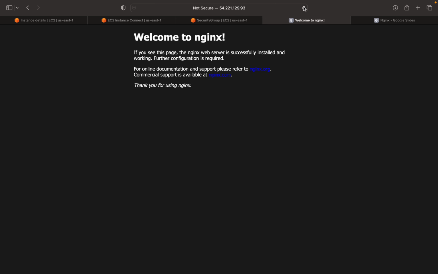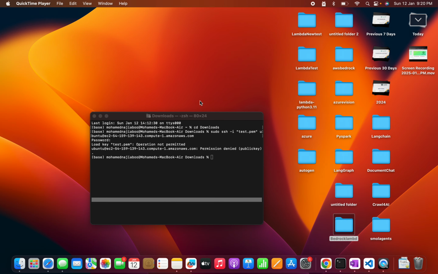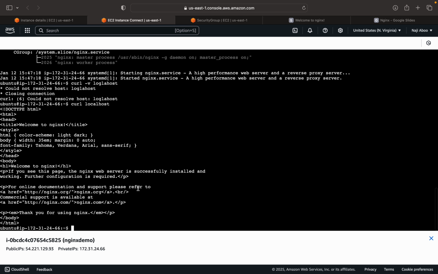As soon as we enable that, we are getting the port 80. This is what we have seen in the console, in the curl command: Welcome to Nginx. If you see this page, the Nginx web server is successfully installed and working. Further configuration is required. So we are good on that. Now we'll see from where this page is loading. For that, let me go back to the console.